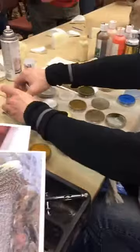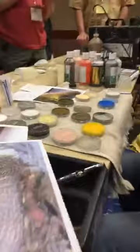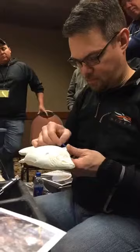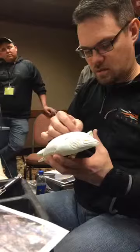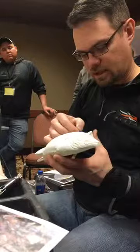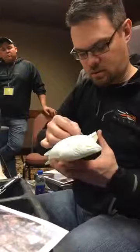Otherwise, we can real quick grab the airbrush and see where that pale blue really shined in there. Yeah, yep. And there's a great Payne's gray, which is a really, really nice color for doing stuff like this. I enjoy it. I like that color a lot. So something like that to get ourselves to a base. I'm just going to hit this quick.